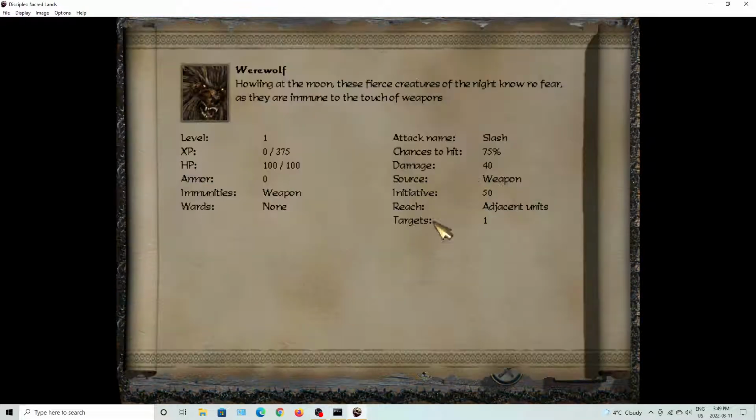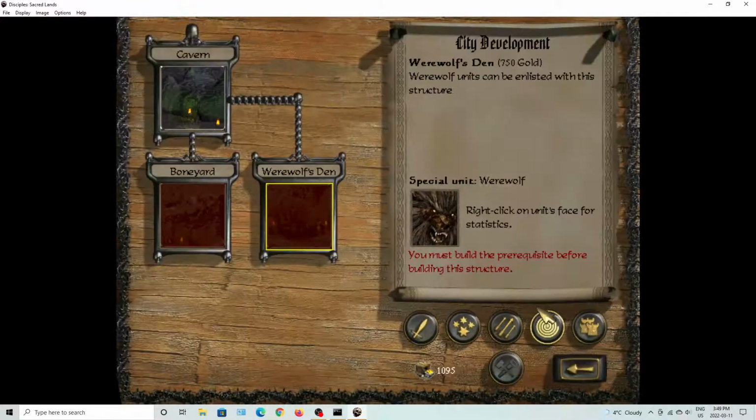And then the werewolves, weapon immunity again. So these guys are good frontline units. You basically want to make guys that tank as your frontline without any fear of taking damage in return, unless it's against an elemental.